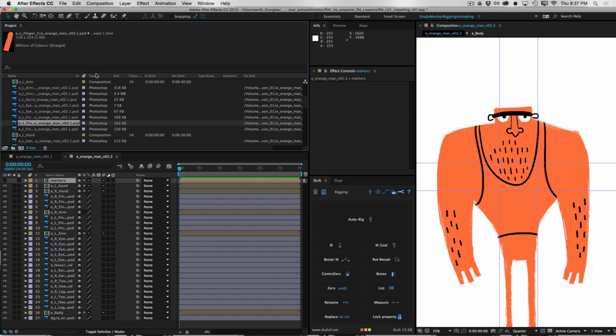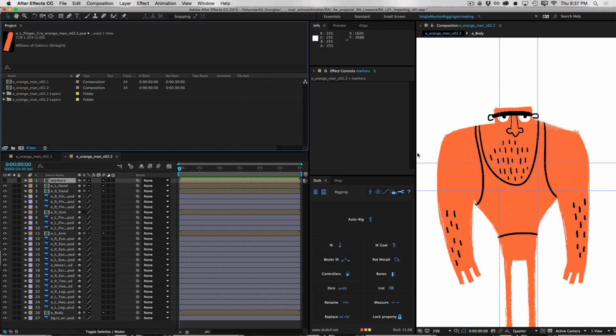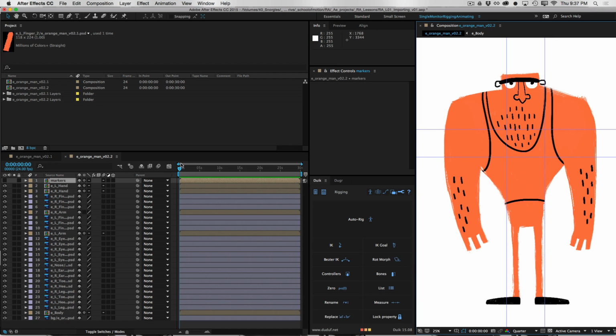However, there is one significant reason why you might choose to import the other way, and that is being able to edit on the fly. Let's pretend, for example, that our character suddenly needs to have horns. We've gotten a call from the client, and the character is now a minotaur or something and needs giant horns on its head. And let's say you've already begun the rigging process. You know, most of the time you're not going to be thrown that big a curveball, but let's just say for argument's sake that we've been thrown that particular curveball and we're part of the way through our rigging and we now have to add these crazy horns on this character's head.